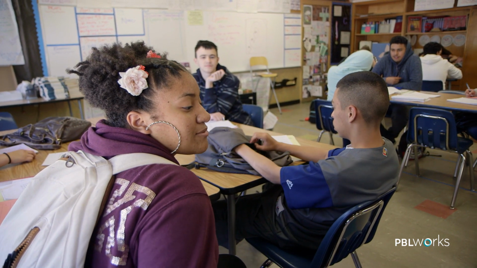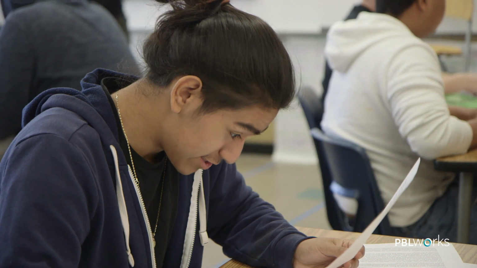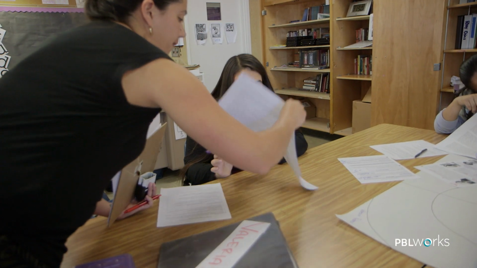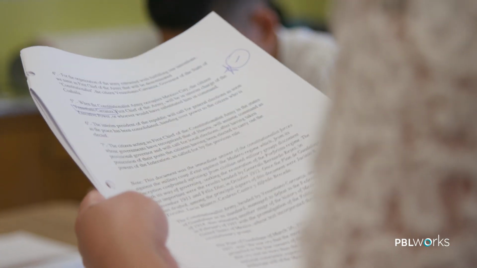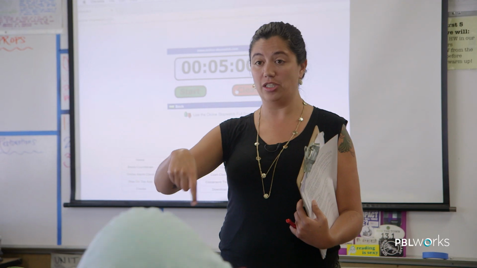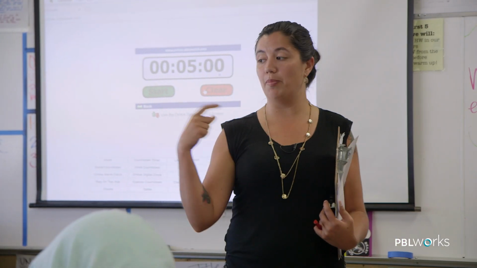And they start to do some research into the revolution of their choice. So they chose a revolution that they were interested in, and I put them in groups, and then they start to get some background knowledge about that revolution. You might be more confused now than you were before you read it. That's okay. We're just trying to build our background knowledge and figure out what was going on in this revolution using these primary sources. Five minutes of academic conversation, and go.